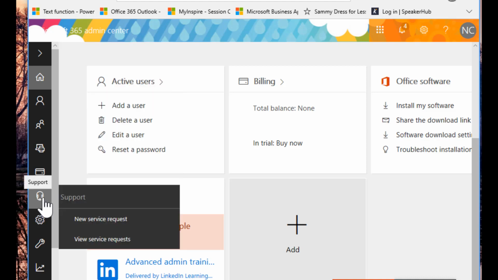Support. Now support can be tricky because Microsoft has switched a lot of people over to being supported by a partner. So sometimes you'll go there and it'll say, call your partner, and give you the partner number. Sometimes you'll go there and it'll say, okay, you can submit a ticket and Microsoft will call you instead. It just depends on who is supporting you. If you have a partner, more than likely you'll just get their number, or their support will probably already have a widget on your computer for you to reach out through one of those help desk means. Okay.